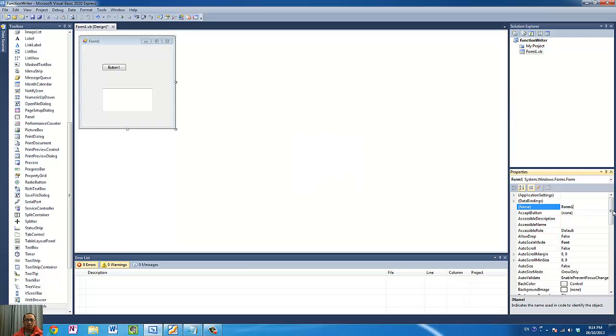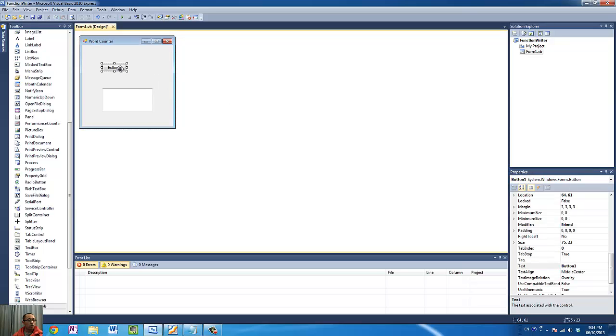Don't change the name, change the text. We're going to call it word counter. And basically what it's going to do is I'm going to type some words in the text box, and when I click the button 1, it's going to pop up with a message box telling me how many words I've entered in my program.